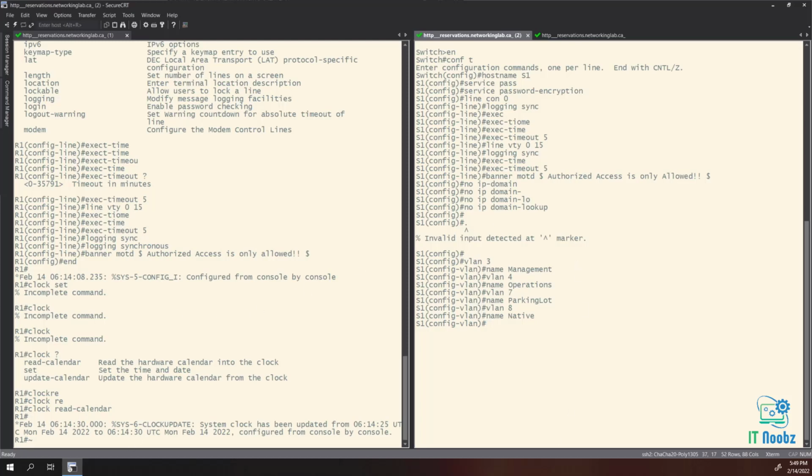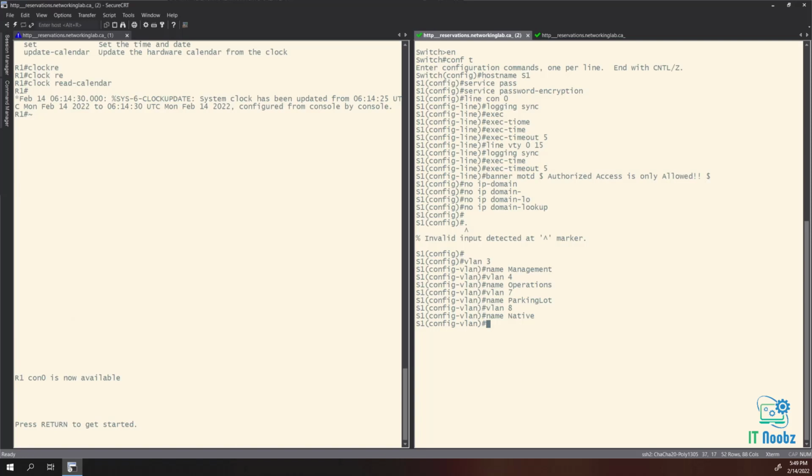So we are on switch 1. So on switch 1, we are going to be configuring an IP address of 192.168.3.11 for this interface. So we can do our interface VLAN 3. You'll see the prompt has changed. We also notice that we've now gained a nice new wonderful switched virtual interface.